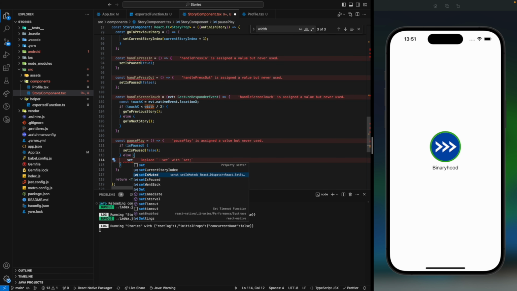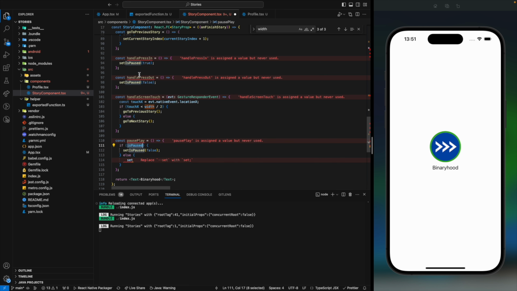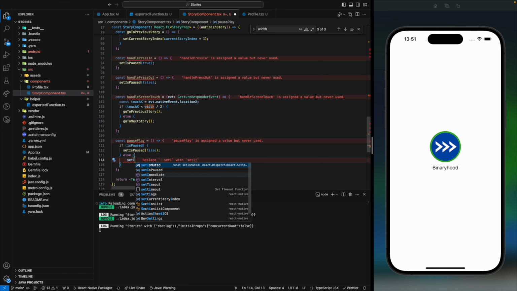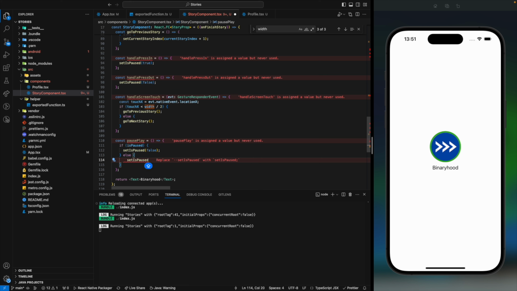So when the is paused state is changed over here, it will automatically run this. It will notify any of the useState that's being used, so we can pause and play. That's really cool about useState, which renders the UI, but you don't need it in every case, because if you have too many re-renders, it's not good for the performance of your application. So set is paused to true.